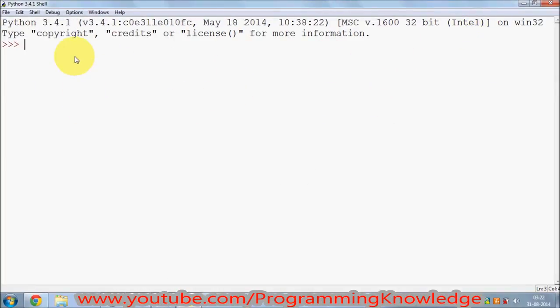Okay, so once this is done, in here also you can just write print, and in the brackets you can give your message, for example hello world. And when I write this, you will be able to see different colors for different structure. Because print is a function, it will be highlighted in a different color, and hello world is a string, so it will be highlighted in green, for example. In this way you can read the program in a better way, and this is why we generally use this Python GUI, called IDLE, to program. Okay, and I press enter and it gives me once again the result hello world, right?